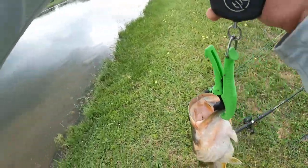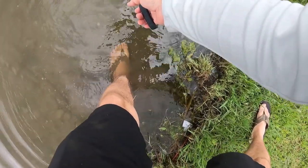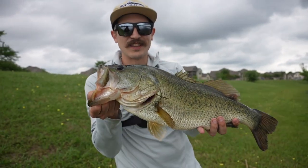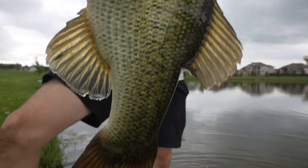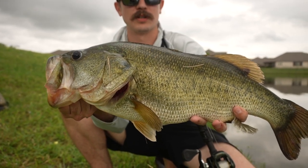I'm gonna get him some water and we need to get some photos. He came up last second, bro, and tapped that thing. Looking like the rockfish. She's beautiful. Be nice with her. All right, guys, there she is, 5.22 pounds, second biggest bass of my lifetime, on that Gomexus power handle and that big old bluegill swim bait.